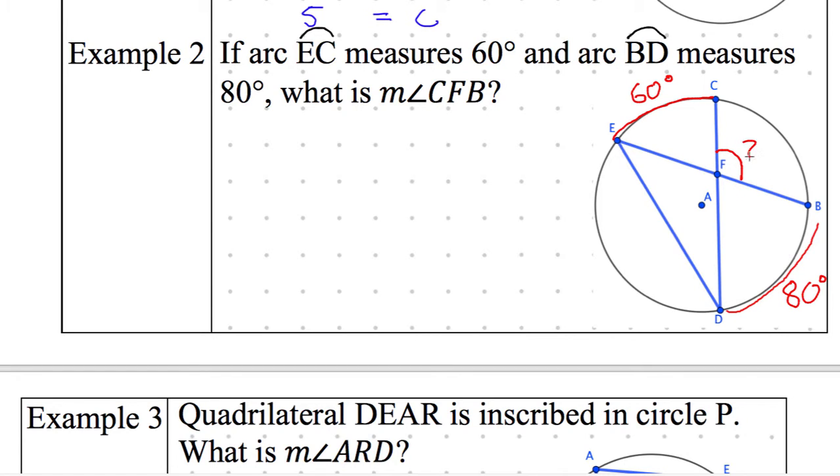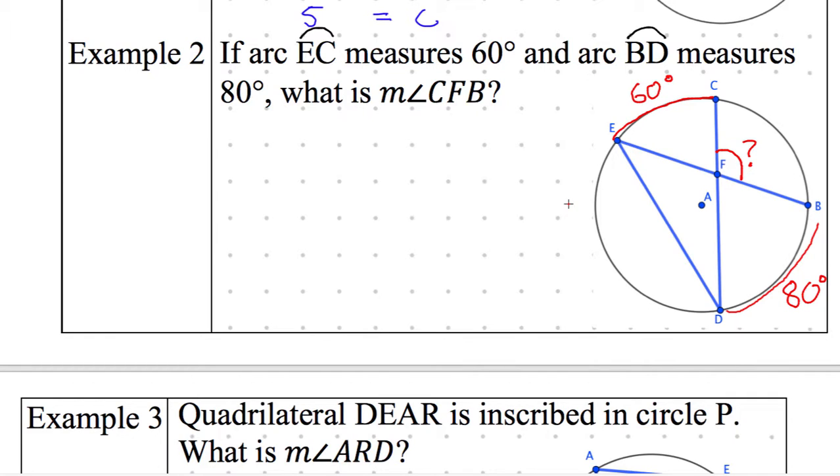This is our question mark. How the heck are we going to do that? Ooh, that's hard. And I think this is such a hard question that I'm going to pause this and let you guys think about it. There are a few different ways to approach it, but as far as I can see, there's only one way to solve it, but that doesn't mean there's more. All right, so we're back.